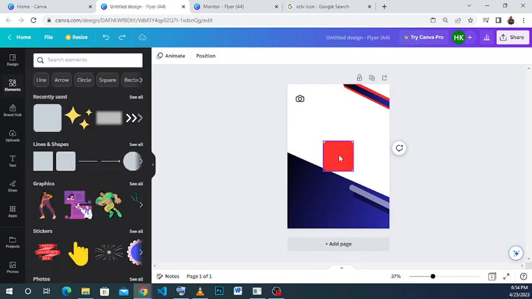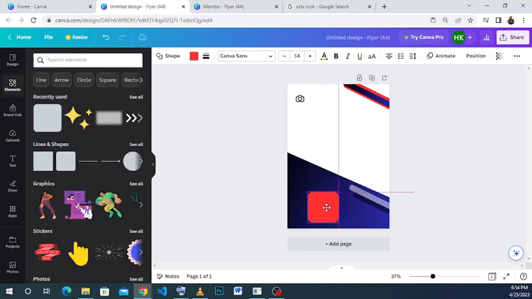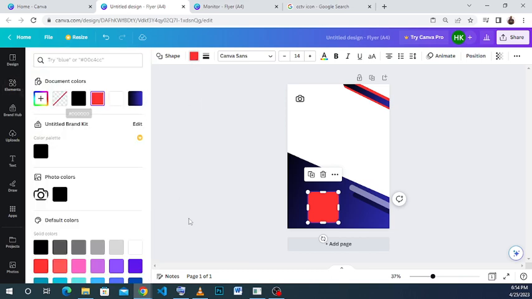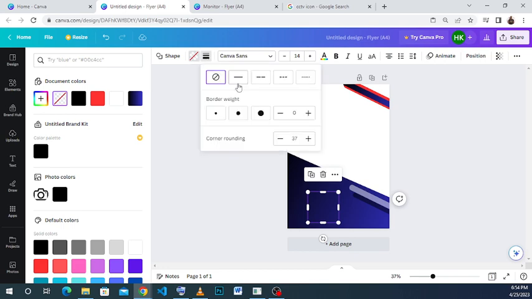Let me just place it here so that we can see the color difference. So I come to color and then I choose no color. It goes off. You may think there's nothing there, but it's still there. So I just come to border and select this as a border, and then you realize there's a black border.